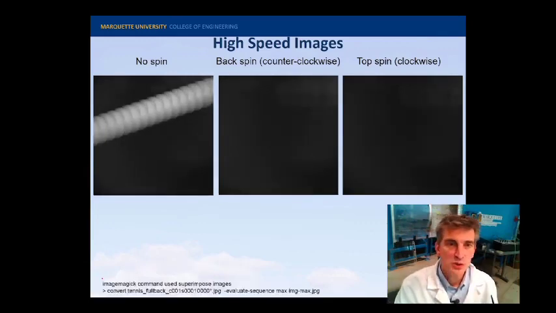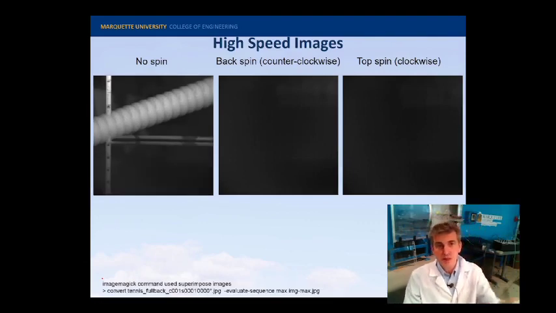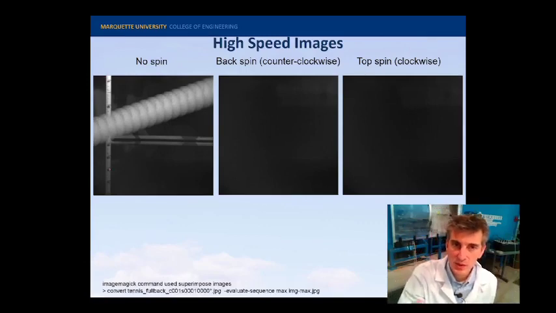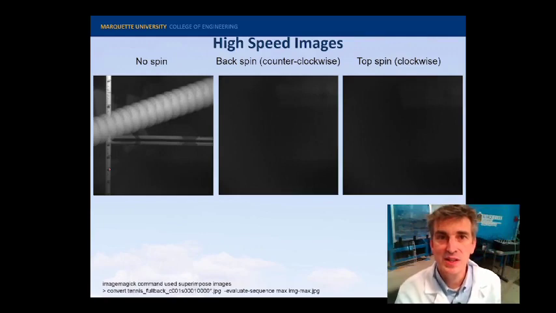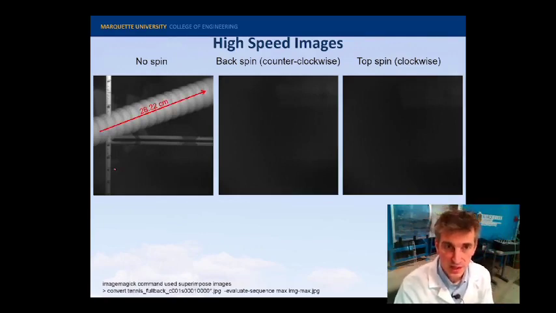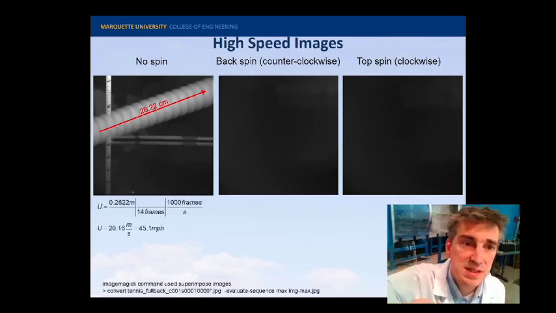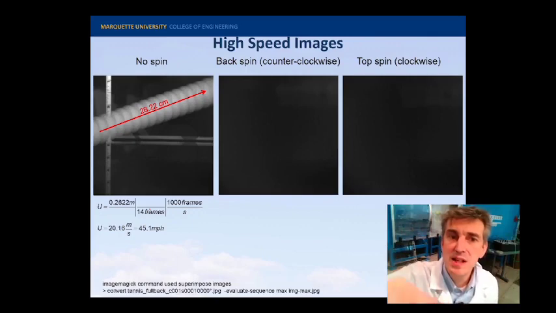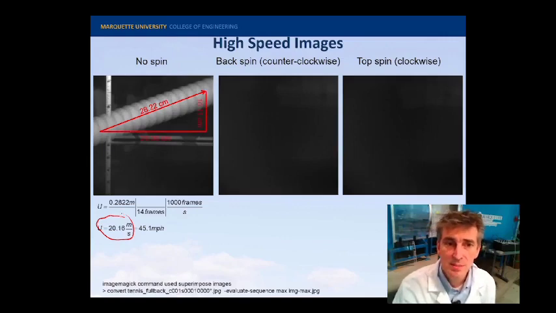In order to get the initial velocity of launch, what we can do is I can superimpose a bunch of these images together. And because I also had taken a reference frame shot with a ruler in it, I know what the distances are. I can calculate what the distance per pixel for each image is. And from that, I can calculate the distance the ball has traveled over 15 frames. If I know the distance it traveled and the number of frames, I can calculate the speed. That would be the distance divided by 14, because if there's 15 frames, there's 14 time differences, times the thousand frames per second. It gives me a launch velocity of about 20.16 meters per second or 45 miles per hour.